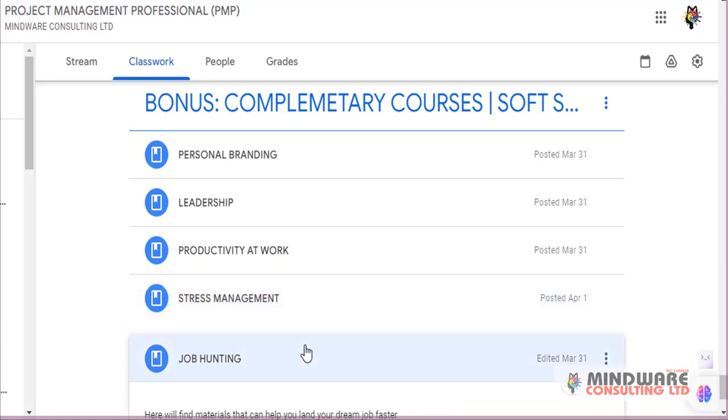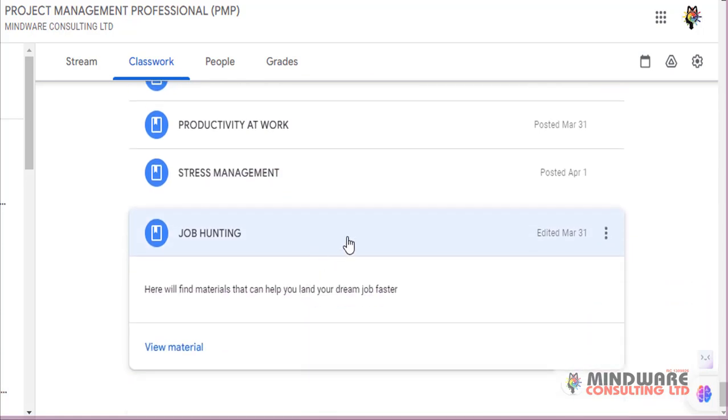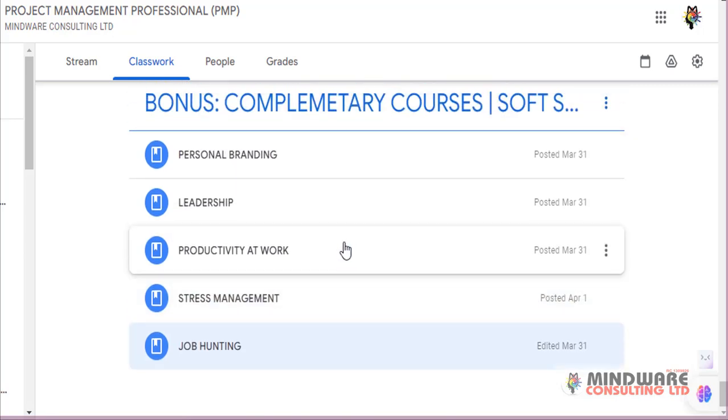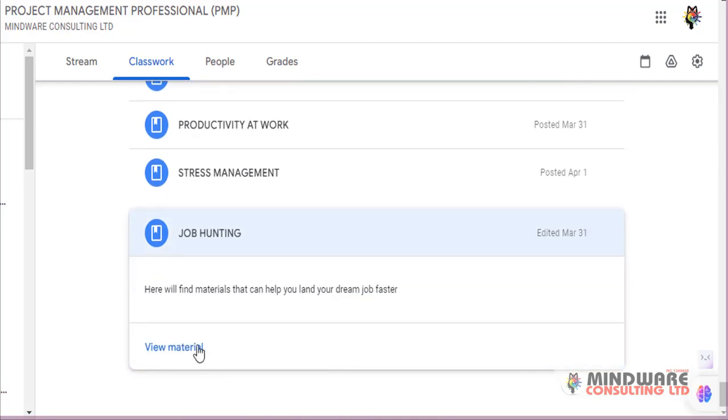And then you now have job hunting. Most people get into the job market and then start doing trial and error. You don't want to do that. You want to be strategic in your approach towards job hunting. So this is going to teach you everything you need to know. And then you have materials there that are also going to help you: CV templates, cover letter templates, interview preparation guide, career planning guide, corporate etiquette. You have all those materials right inside here, and you can actually download them.